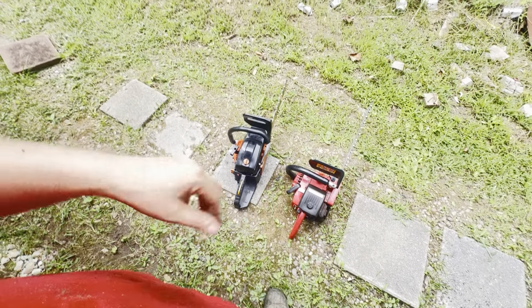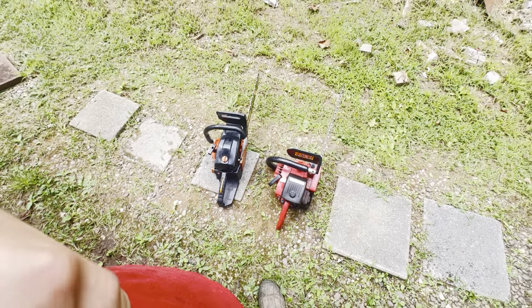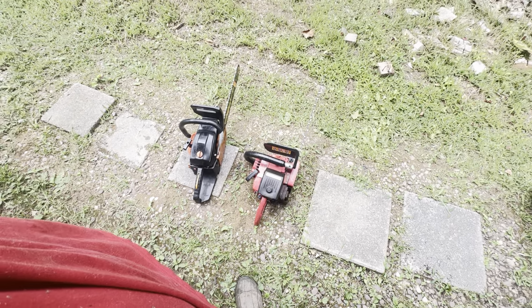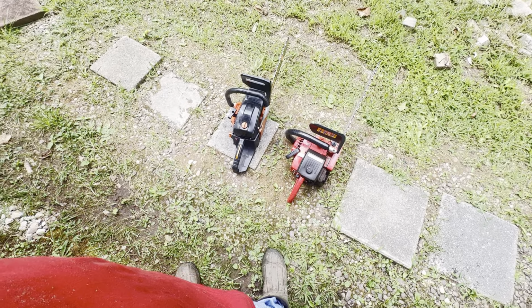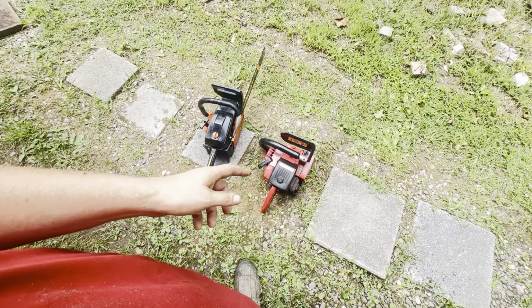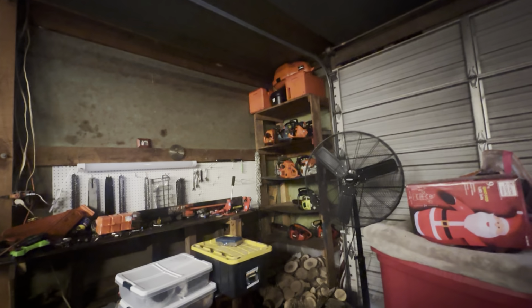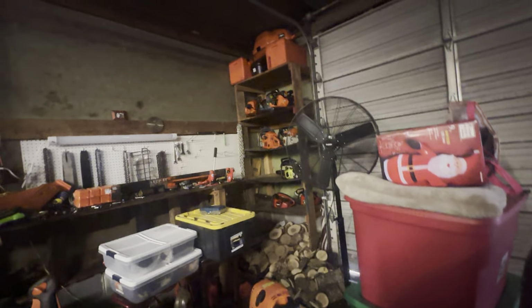But I'm going to get one of them after I scrap the old saws, to make a little money and get rid of them so that I don't keep remembering them anymore, and stick with the ones that do run, which is that and that and the new one. Including the other saws. And I'm still going to keep that Poulan Pro leaf blower, including these that run that I'm still going to use.